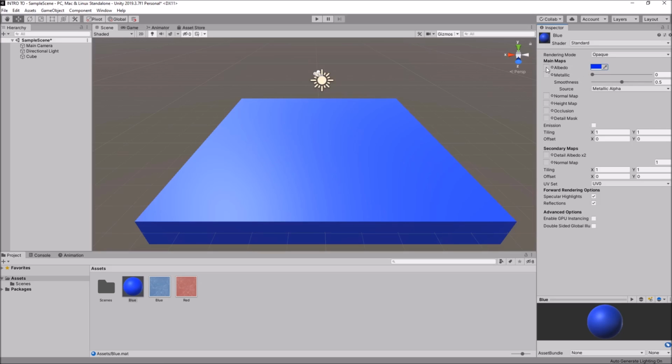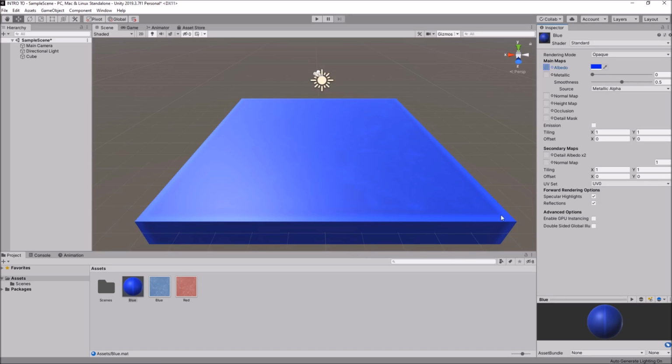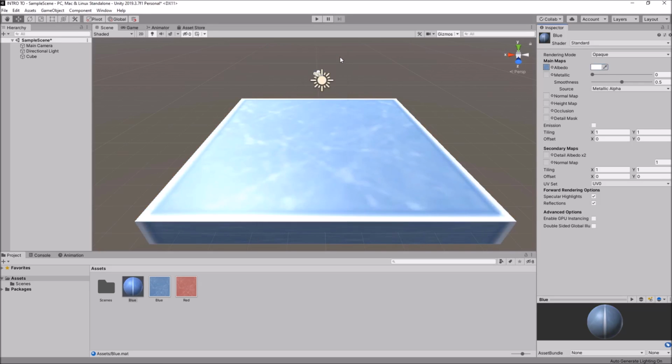We also have the option of adding albedo. If we click the little radial button there, we could actually select one of these textures. And you can see if I select this blue texture here, it does indeed change very slightly. However, we cannot see it quite as clearly as we should be able to. If we were to set the color palette back to white, we'd be able to see an actual representation of the texture which is inside that material.